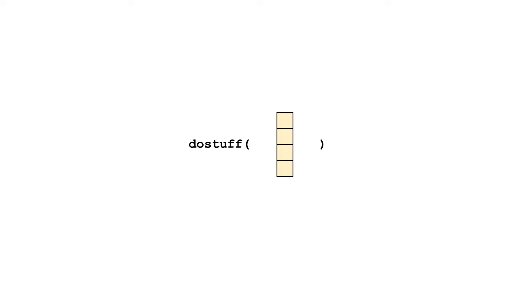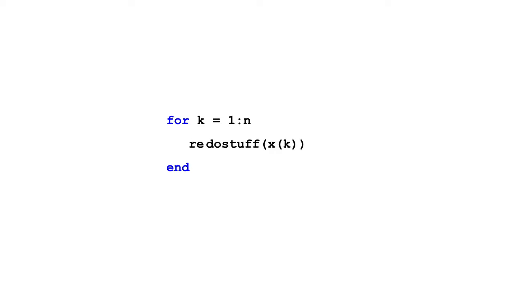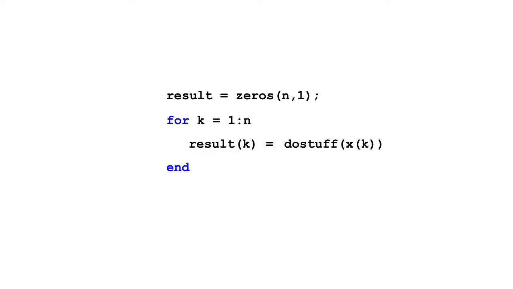Sometimes it's just not possible or practical to vectorize an operation. In such a case, you can, of course, use a for loop. This results in a very common coding pattern. Loop over the elements of the array, apply the operation to each element, and assign the result to an output array. And then when the code analyzer shouts at you, remembering to pre-allocate the result.